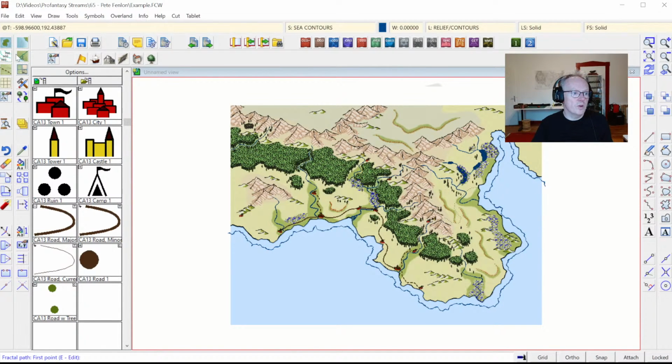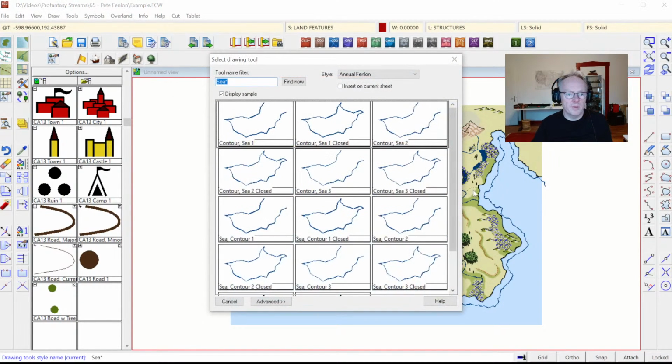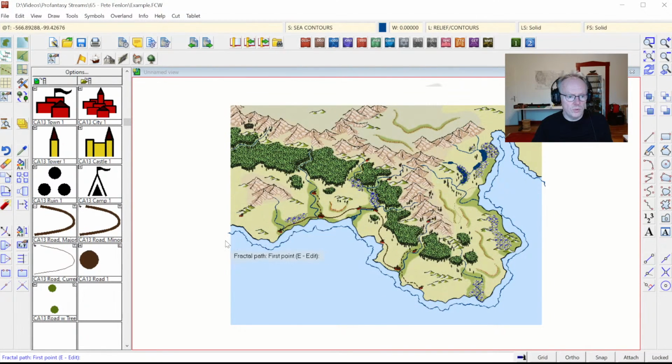So the first one is the widest one, then we're going to contour C2 for the second line. Again, I'm a bit quick here now because of time limits. You might take some time to make this a little bit nicer. I think it works quite well already.